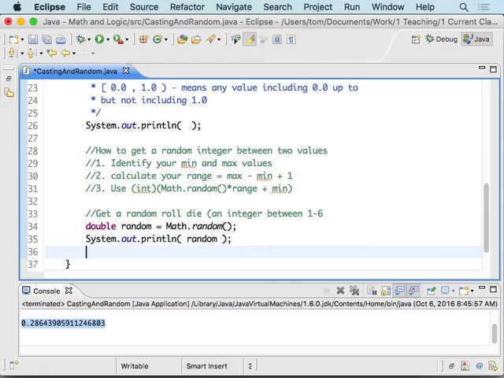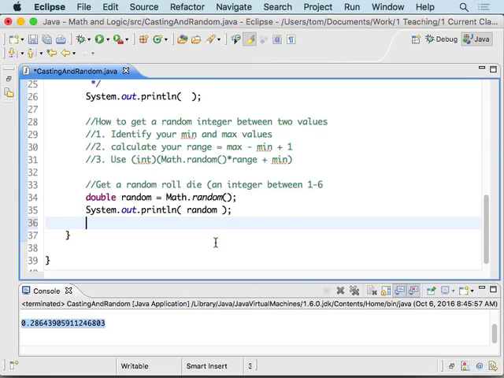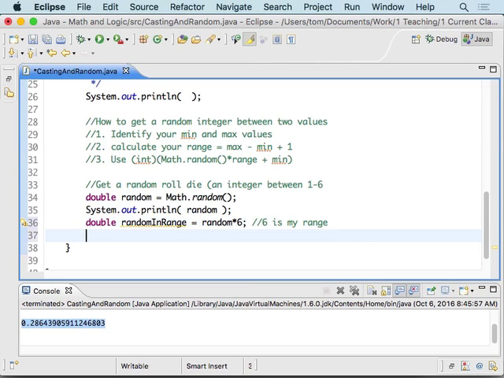Then in the programming, I'm going to go double random in range. I'm doing more than I need to here, but we're going to say that's going to be my random value times 6, and 6 is my range. Then I'm going to print that out.